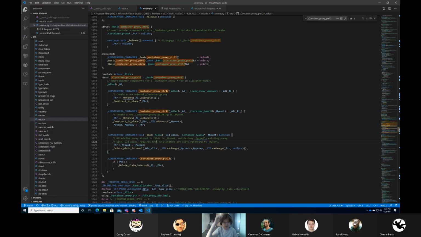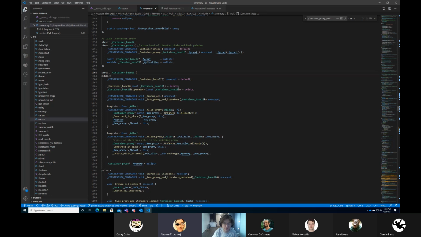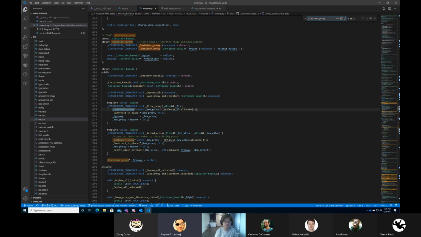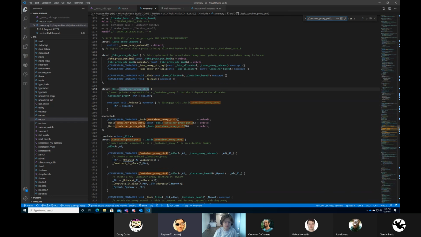That's pretty confusing. Yes, it is. This is due to our iterator debug level 2 representation, where iterators need to be able to find their parent containers. And to handle container swaps and moves, where essentially the parent can move around in memory, we need an extra layer of indirection. So that's where this proxy object comes into play, where iterators actually store pointers to the proxy object, and then the proxy stores a back pointer to the parent container. So if we swap or move containers, we need only update the pointers within the proxies, and that will inform all of the children iterators where their parent is in constant time, at the cost of a dynamic memory allocation.